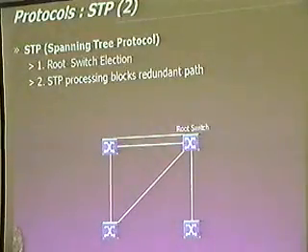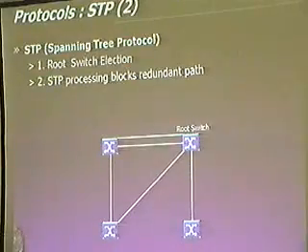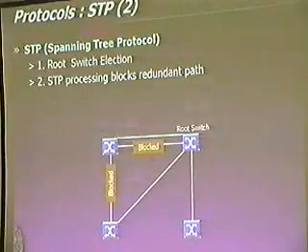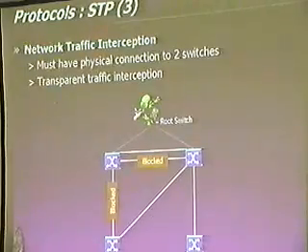So how spanning tree usually works: this is a sample network with four switches and a redundant link on the two upper switches. Spanning tree will elect a root switch that will be the master for the spanning tree processing. And the spanning tree protocol will run and block the redundant links to avoid loops on the network. Basically all the traffic will go through the root switch. So this is nice to know. If you are on a network with several switches and you want to do some traffic interception or sniffing, you could use spanning tree to force the traffic to go through you.